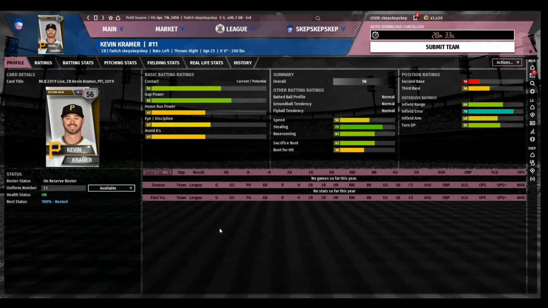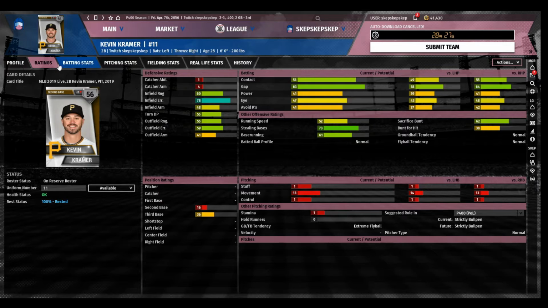Kevin Kramer. Kevin Kramer is a 9.5. Bill was a 9.6. Better defense. Not great in the position. Not sure about that. He's quick. Not fast, but he's quick.